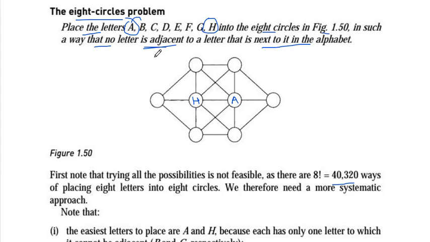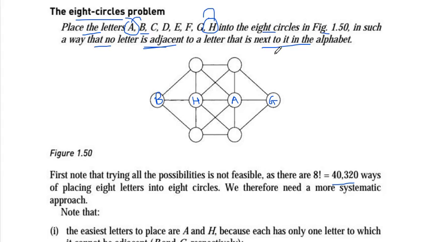Now, what is nearer to A? B. Yes, so we will not put B in any circle adjacent to A. One circle is remaining, so we have to put B in this circle. All other circles are not possible, because A is adjacent to those circles, and H is nearer with G. Only one circle is there where H is not adjacent to G. So 4 circles are complete. Now it's an easy one.